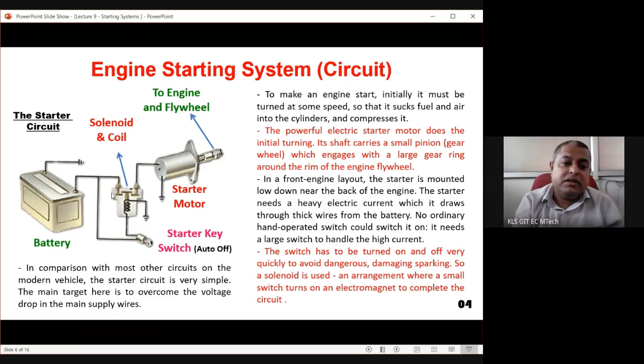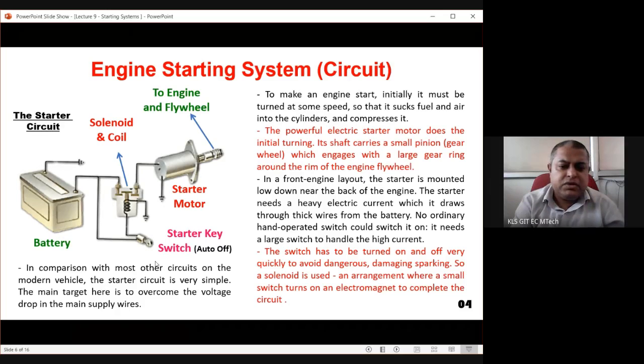Once the solenoid contact is made, the top heavy wire contact is made, and current flows through the starter motor. The starter motor starts, it starts the engine, and by that time, this starter motor disengages itself and stops. So as long as the engine is running, there is no point of the starter. It has played its initial part and then it stops.